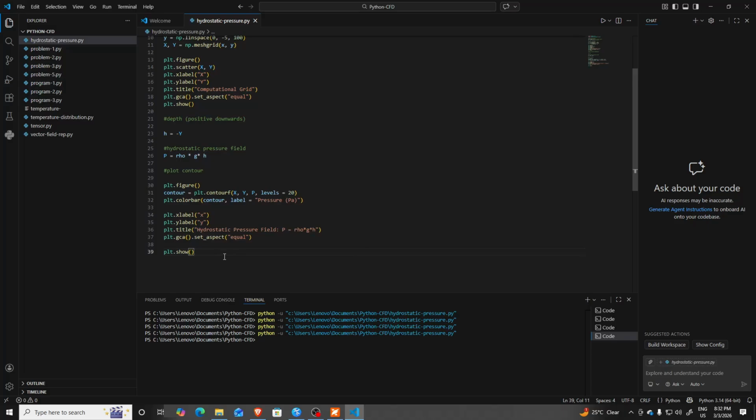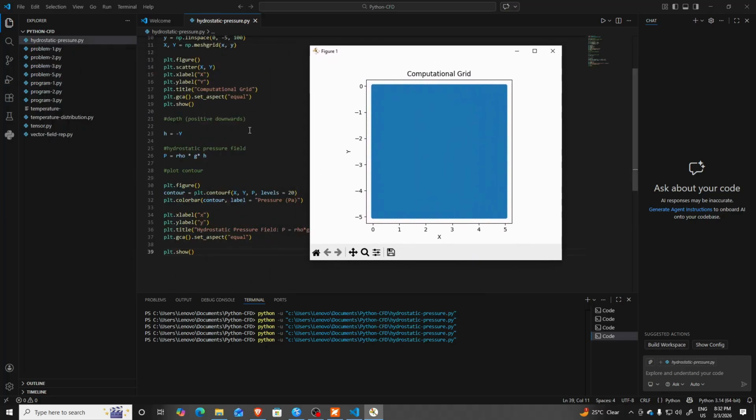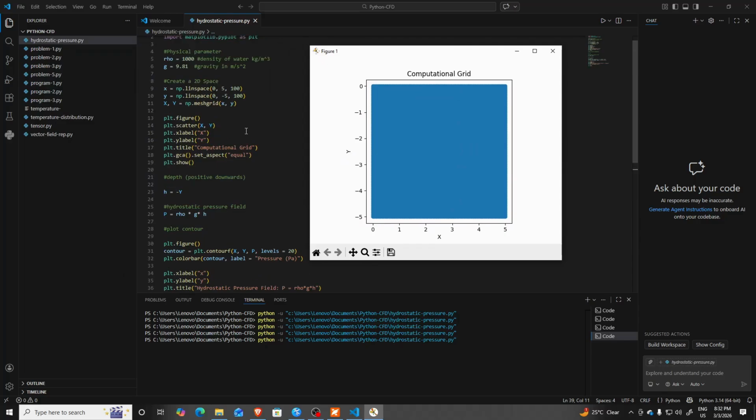I will not make the same mistake again, and let's run the program. Now we are visualizing the grid first, and then we'll visualize the hydrostatic pressure field.